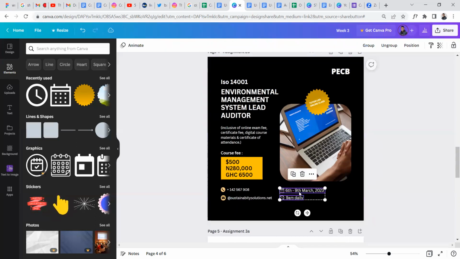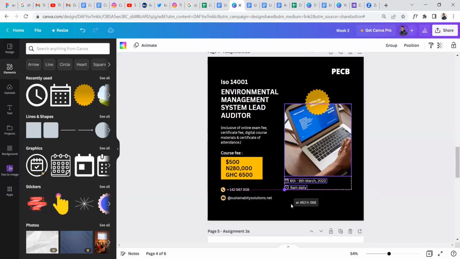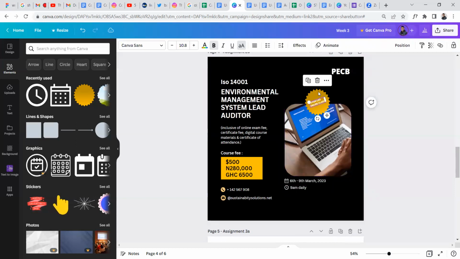But if we want to go with this, I'll have to just review, because I won't just drop it anywhere. I won't just drop it here or drop it here. I still have to form some sort of alignment. Can you see that? I'm trying to form an alignment with this image at the top. Can you guys notice that? So if this works for me, I'll just reduce everything. Okay, so yes, I'll work with this then, if that's the case.